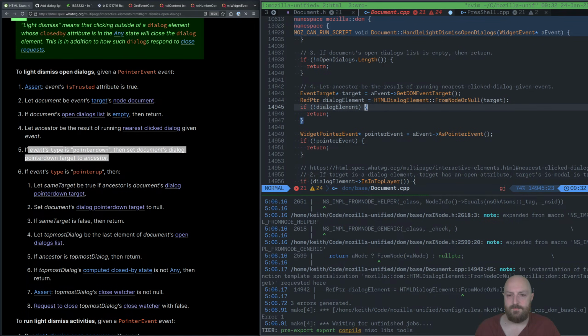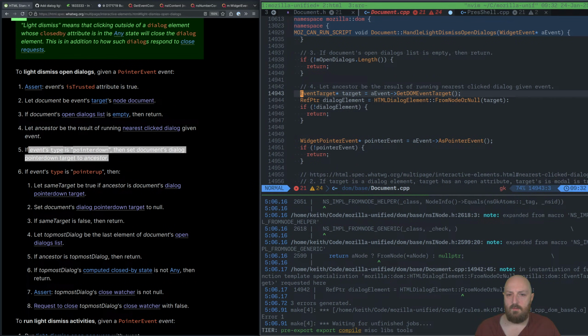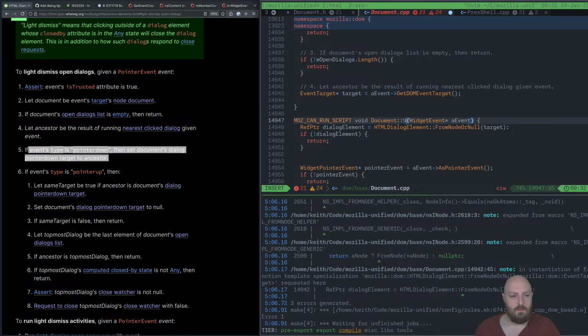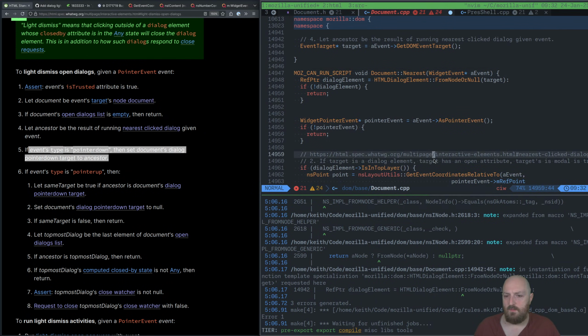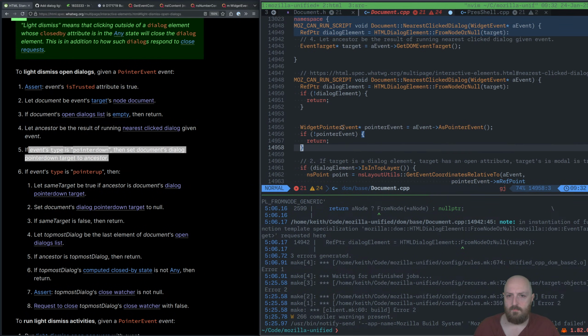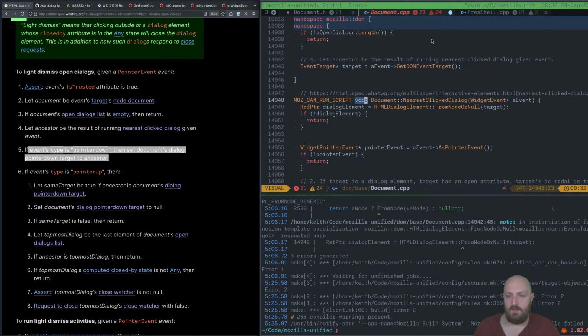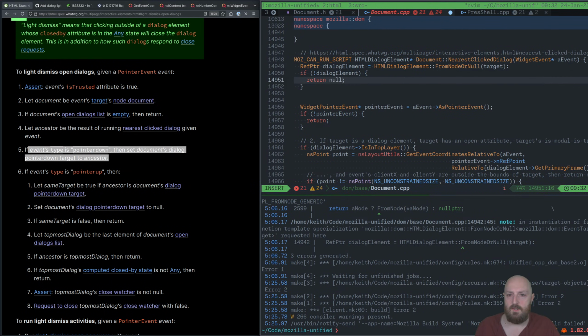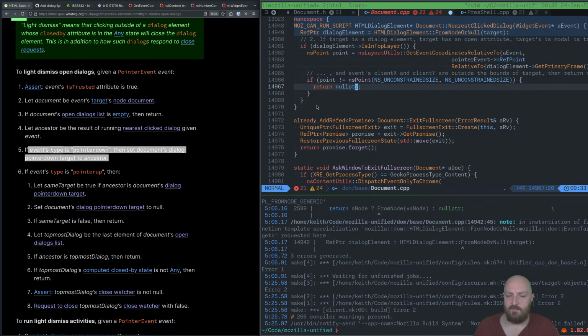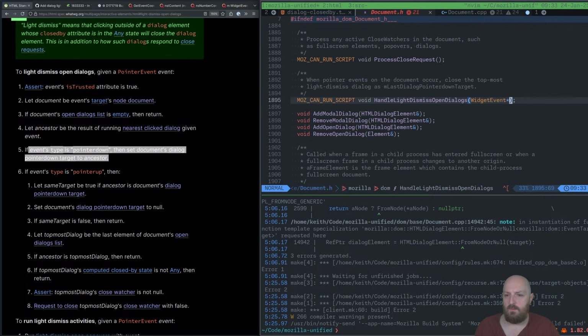Right around here, I think we're going to call it nearest dialog. And it needs to return an HTML dialog element pointer. Means that these are going to do also definition.